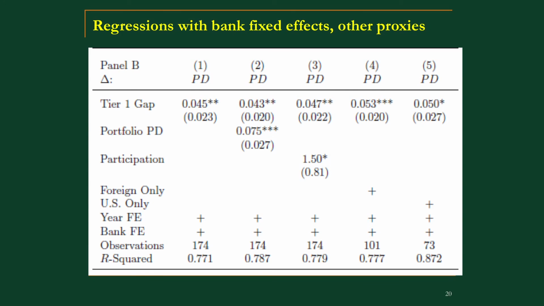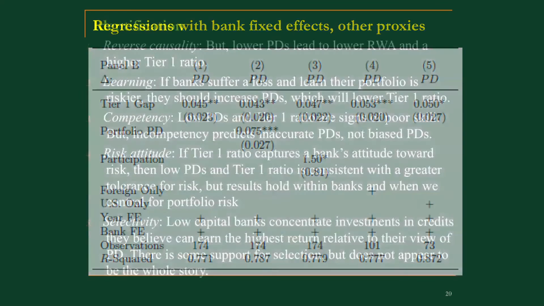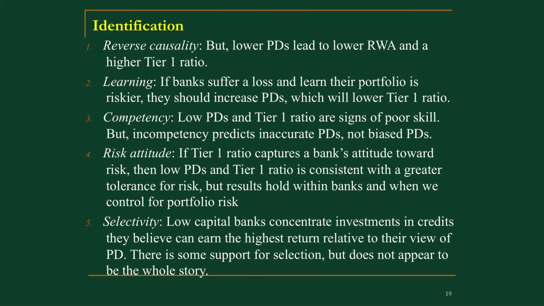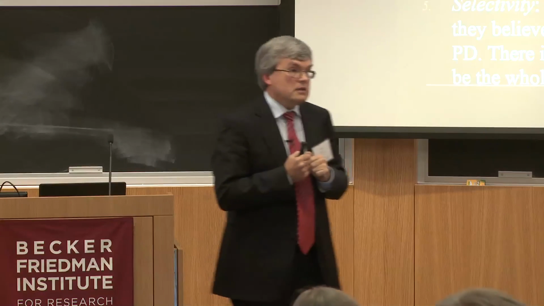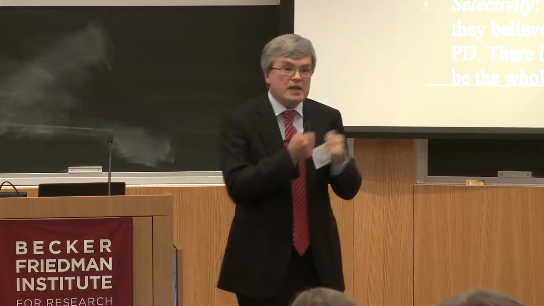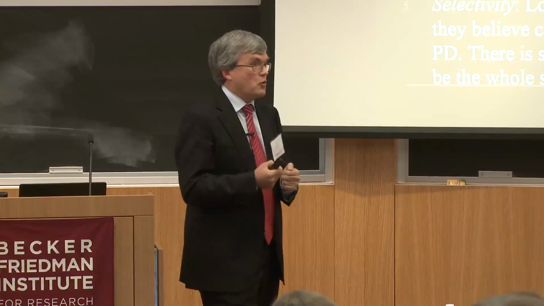Next one. It's even harder to dismiss. And this one, I think there is some evidence, to be fair. One story that would explain these results is what we call selectivity, or being picky. You can think of it this way. The bank looks at each loan out there and says, I'm going to choose to participate only in those loans for which my model tells me that the PD is lower than the PD of the others, so I can make more money, because everyone is getting the same interest rate on these loans. If my model is telling me that the loan is less risky than everyone else thinks, it's a good deal for me, and I'm going to participate in that. Selectivity story.